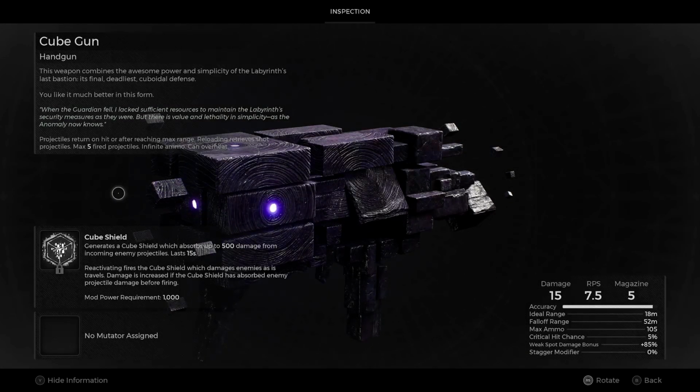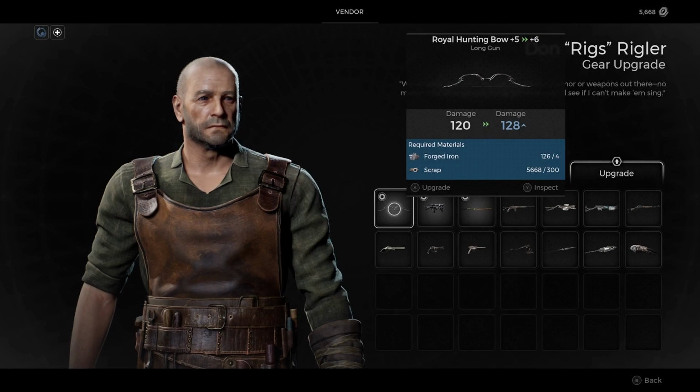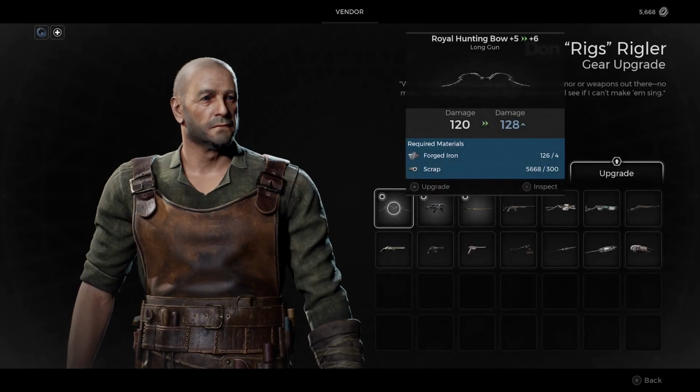Cube shield absorbs up to 500 enemy projectiles, refiring it. The damage is increased if it has absorbed the projectile. So I should kind of fire it when I'm getting hit. Okay. Or like after I'm getting hit, I should say.